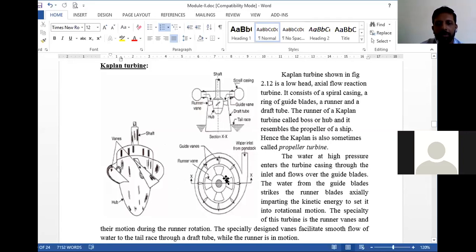Then when you look from here, standing in front of it, what are the components? That is the guide blade, the turbine blades, the shaft. Where is each exactly positioned is what we can see only when we have the cut section. So after doing the cut section only, we'll be able to see this front view, which is actually a sectional front view. Now for your simple understanding, I'll explain this.